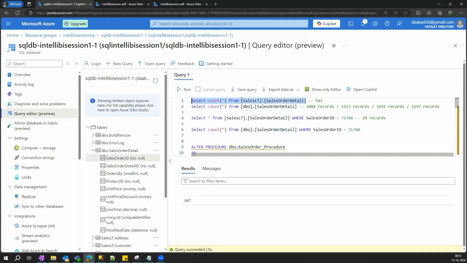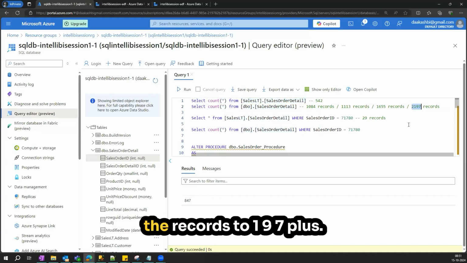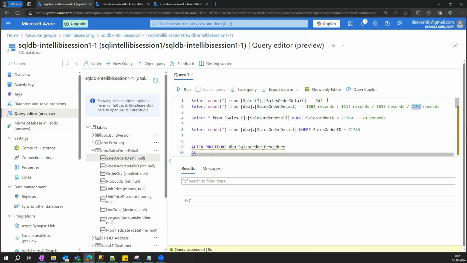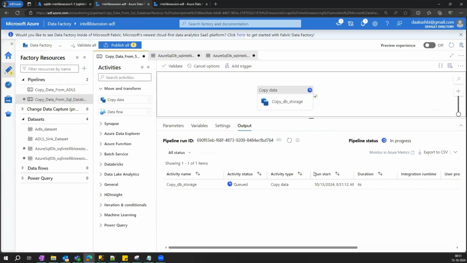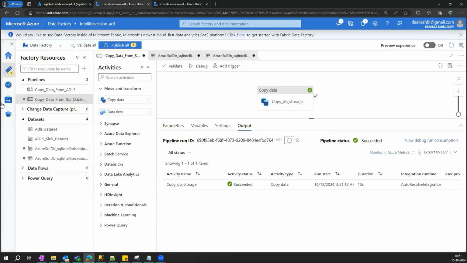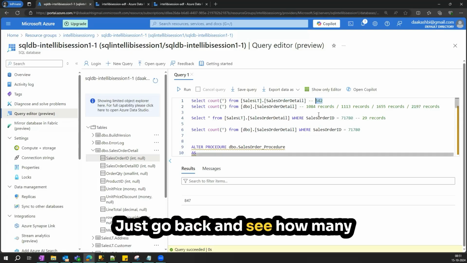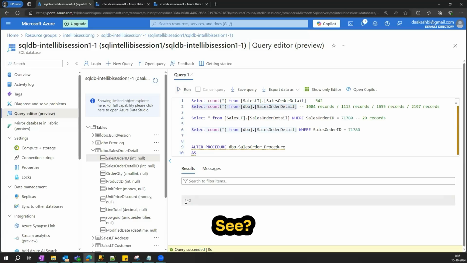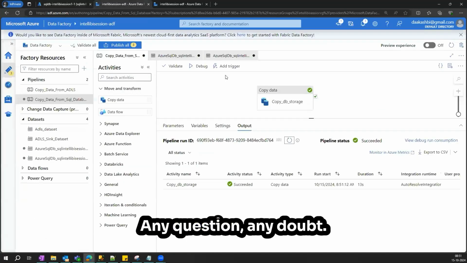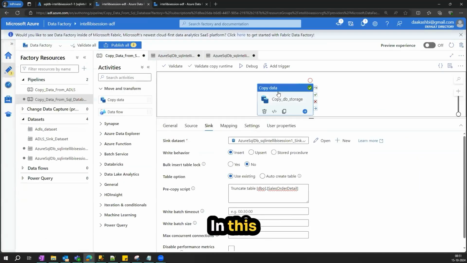So ultimately, instead of 2197 plus, we will have only 542 records. Let's go back and see how many records are there now in this table. Understood? Any doubt in this?